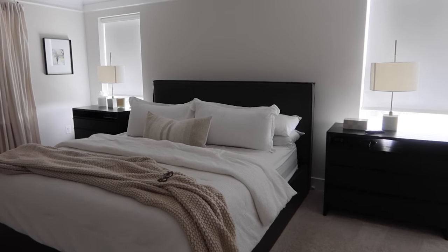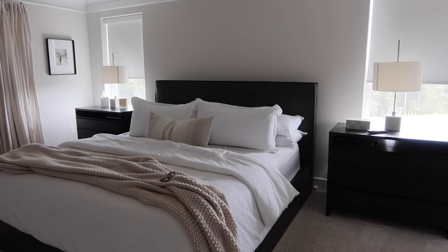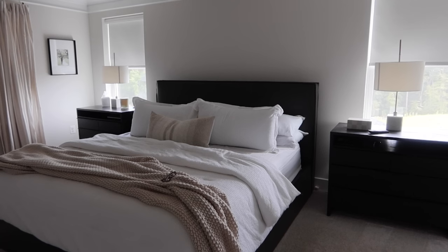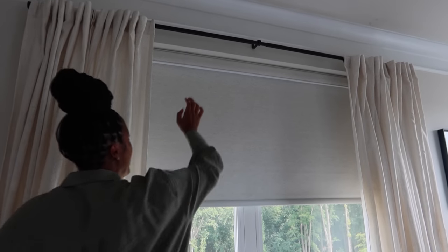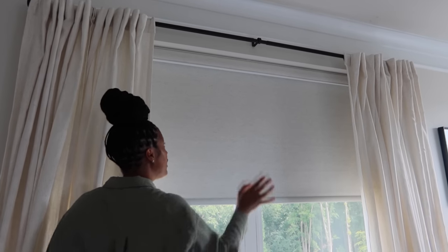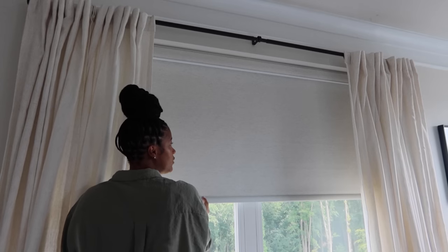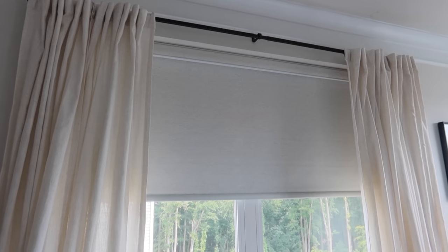I cannot wait to wake up and use these. Look how instantly bright the room gets when I pull them up! The blinds we got are the SmartWings Motorized Roller Shades — 100% blackout linen. Such nice quality up close. We also got the linen valance cover to make it look even more sleek and modern, and it matches the actual blind perfectly. So glad we went with that option.